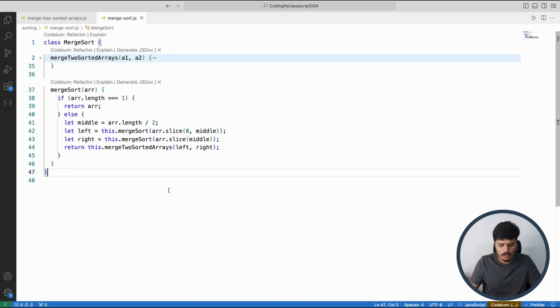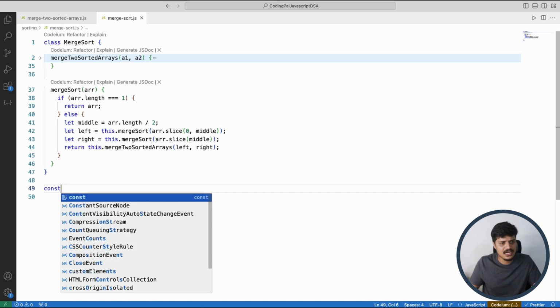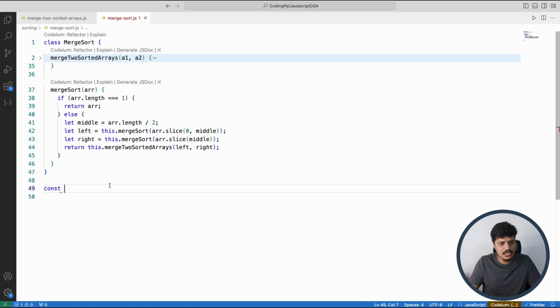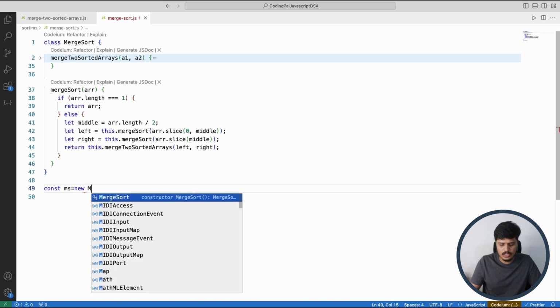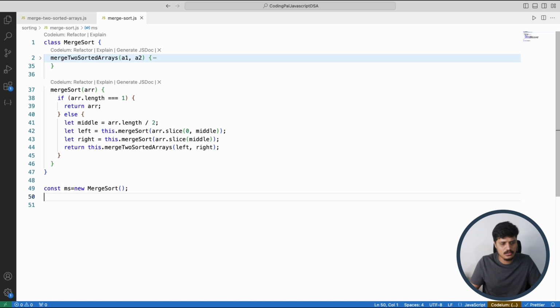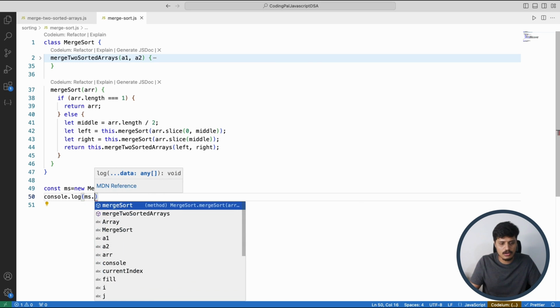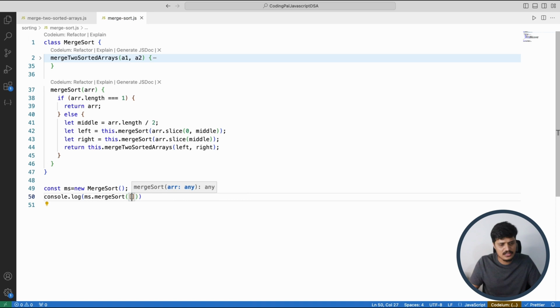Now we can quickly go ahead and create the object of this and test it out as well. So let's say ms equal to new merge sort, and let's simply console.log ms dot merge sort of, and pass the array of values 10, 12, -10, -90, 110, something like that.